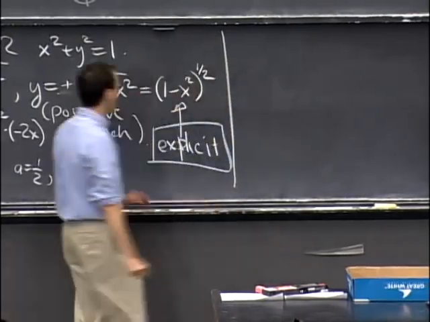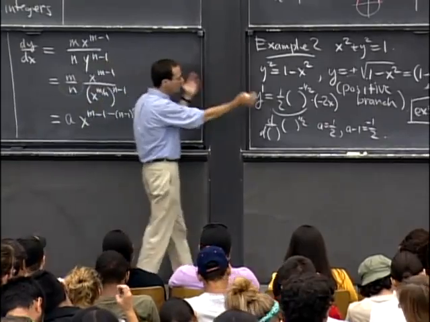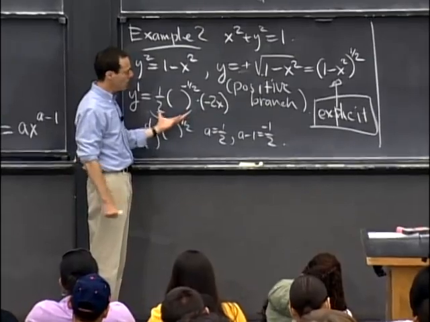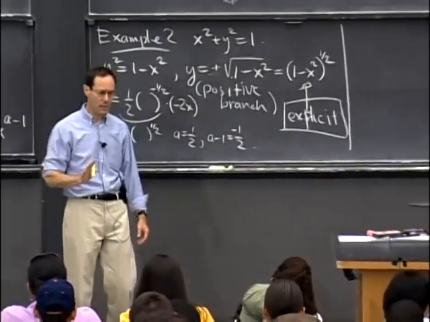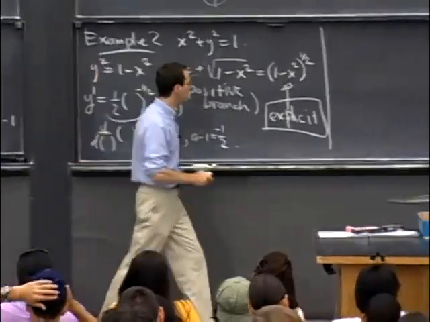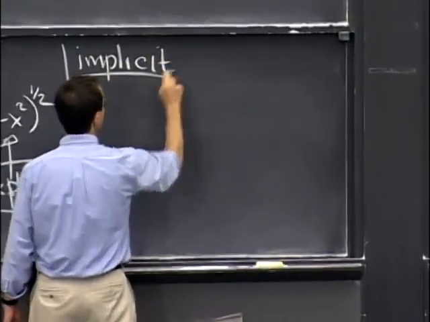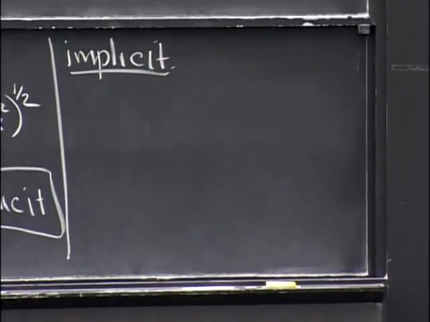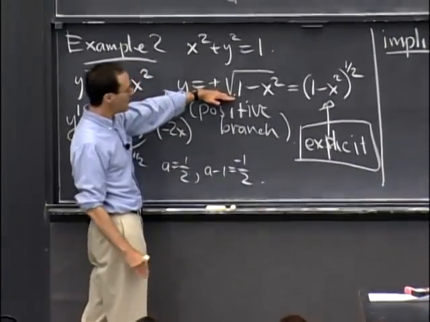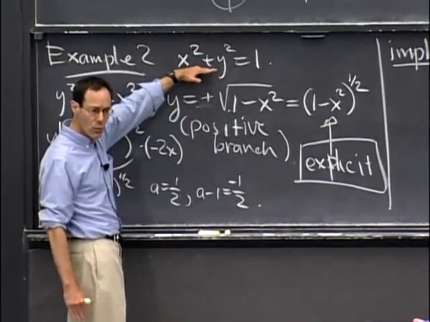And I want to contrast it with the method that we're going to now use today. So it involves a lot of complications. It involves the chain rule, and as we'll see, it can get messier and messier. And then there's the implicit method, which I claim is easier. All right? So let's see what happens if you do it implicitly. The implicit method involves, instead of writing the function in this relatively complicated way with the square root, leaving it alone. Don't do anything to it.